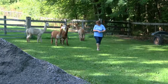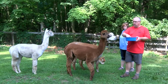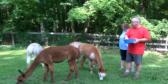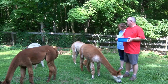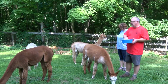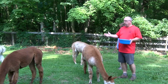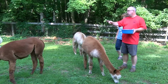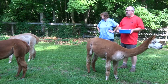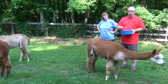Come on. So these are our female alpacas. This dark one here is Sumi. This one who loves the cookies with a white face, her name is Leah. The white one over there eating the grass is Ava, and this light brown one here is Natalie. As I said, these are our girls, and they're all available for breeding. We've bred Sumi and Natalie, and we're fairly confident that they both currently have babies inside. We're hoping they will give birth probably early July of next year.